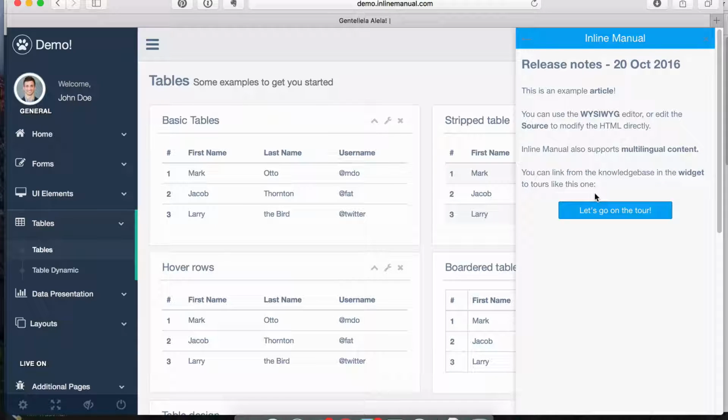So you can have translation, and depending on what language someone's using in the browser or in your application, you can serve them up the right content. And in this case, we've got a custom button, and when I click on it, it should go to a tour. So that's actually what we're going to build today. We're going to build the new feature tour that launches when we click this button.